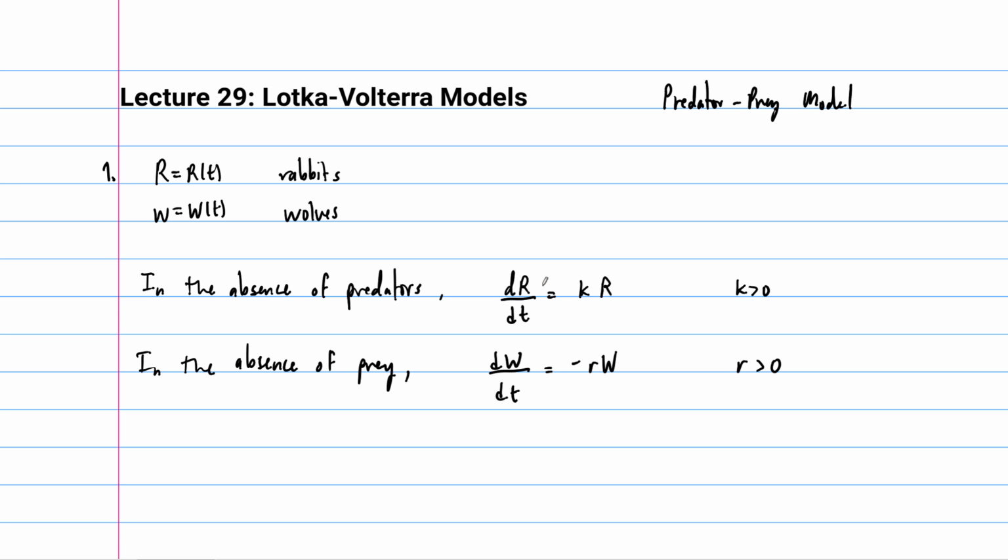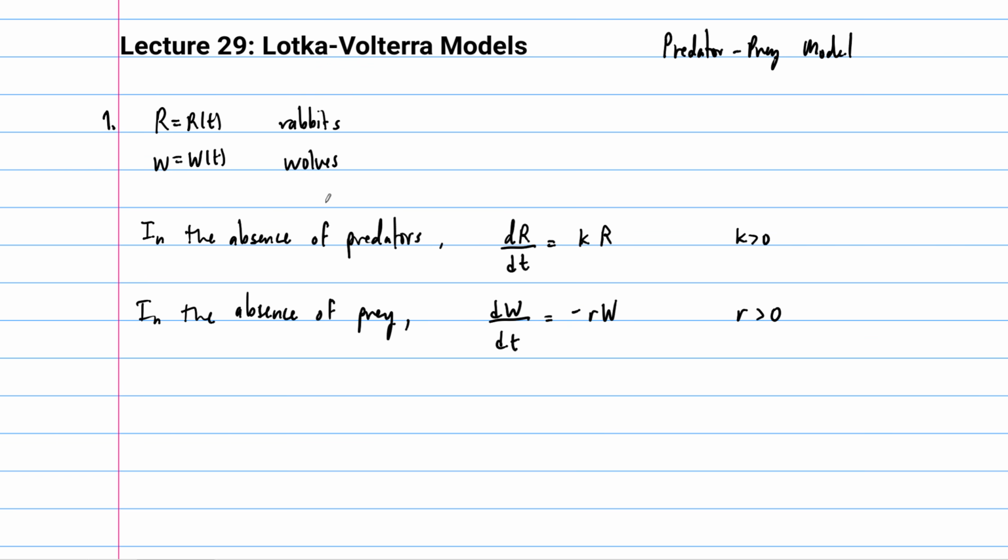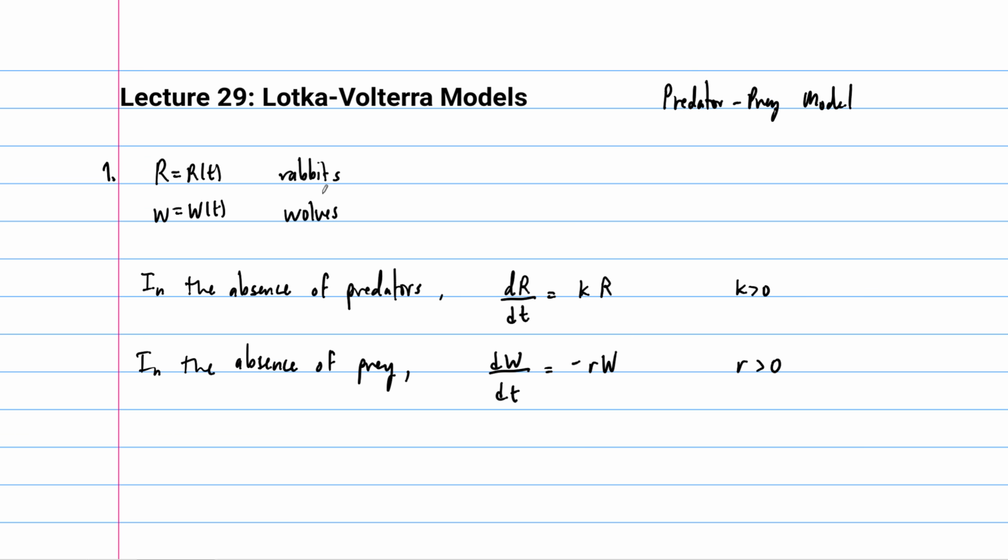So the real question becomes, how do these two populations interact with each other? And interact is the key word, because when the wolves and the rabbits actually interact, it's not going to be pretty. The wolves are going to try to catch the rabbits. Sometimes they will, sometimes they won't. And we want the model to reflect that. So the more wolves there are, the more possible interactions there are with the rabbits. The more rabbits there are, the more possible interactions there are with the wolves. And obviously if they're both growing, then there are a whole lot more chances for interactions.